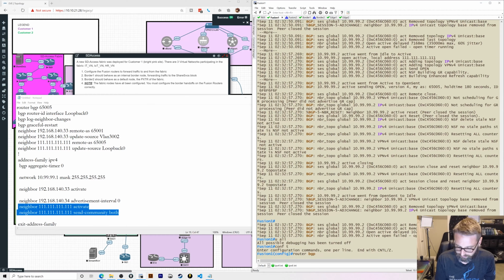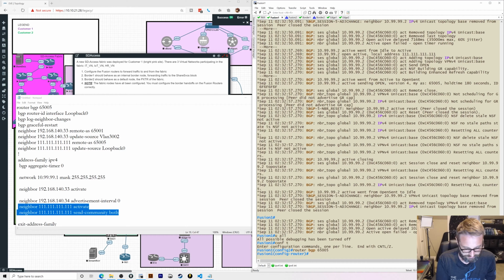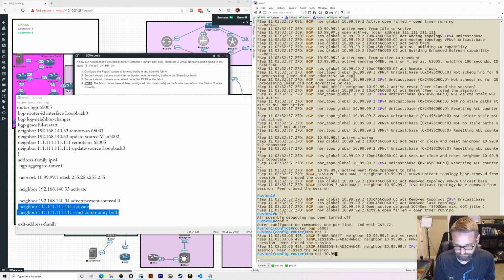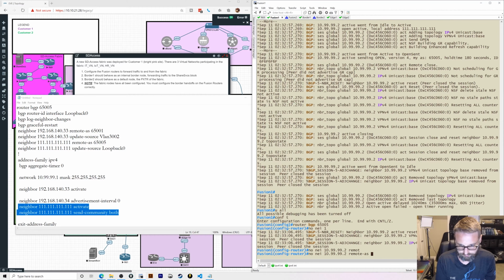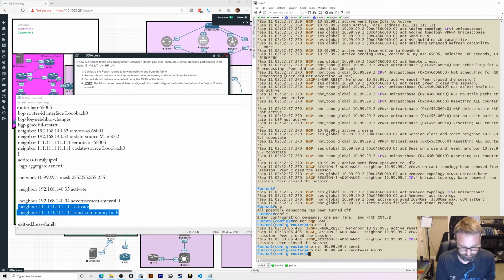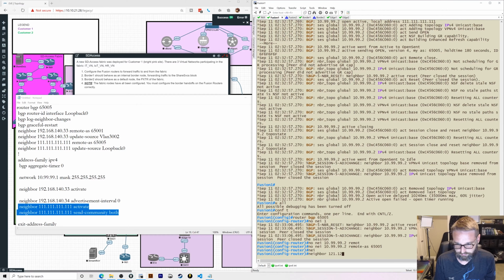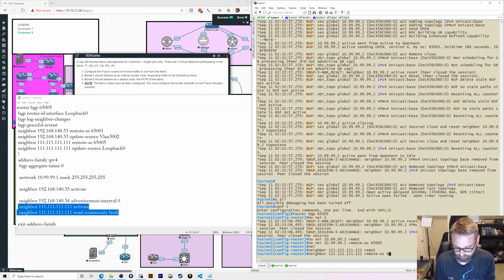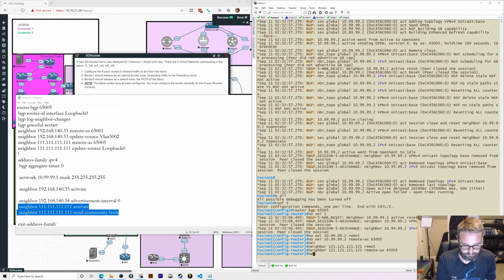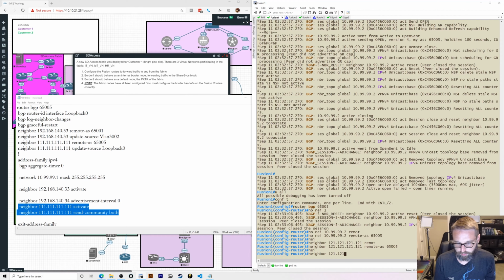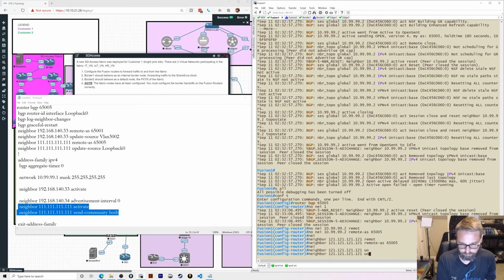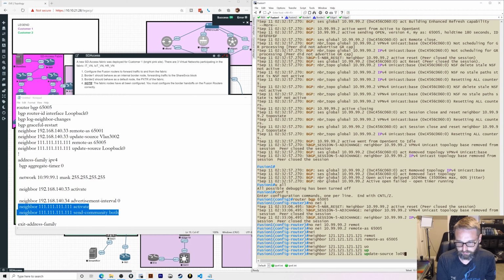Router. Man, these brain farts are killing me. No neighbor. Update source, loopback 0.